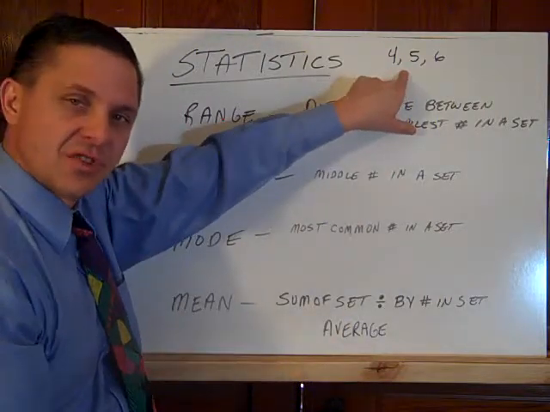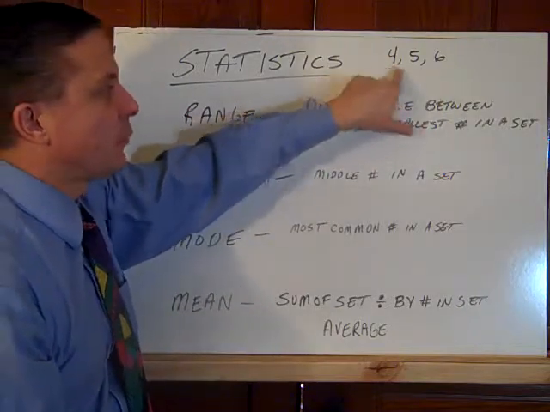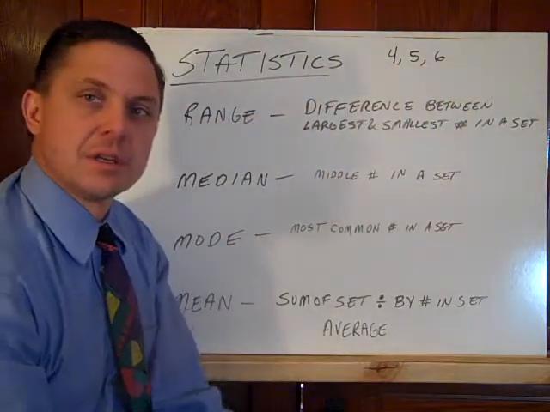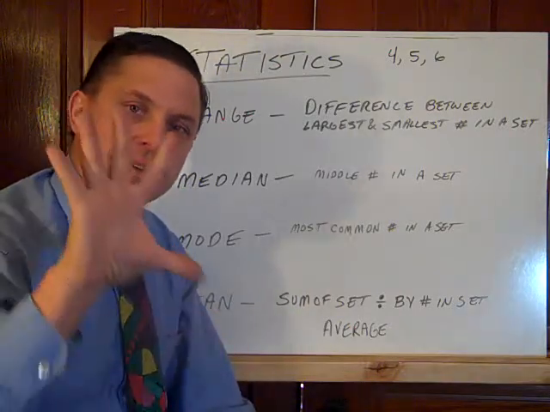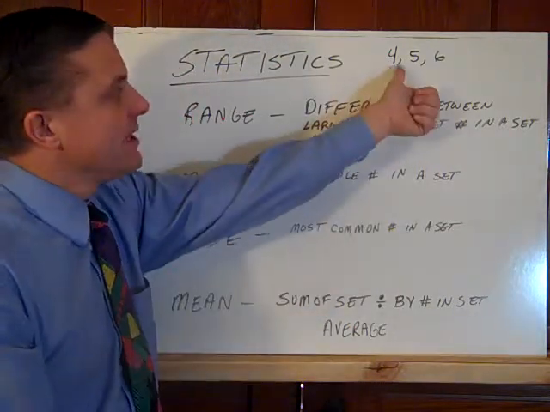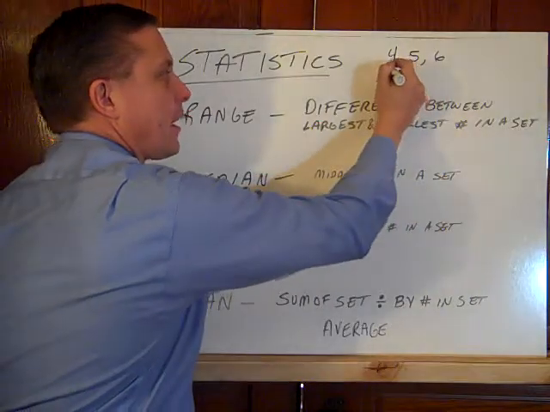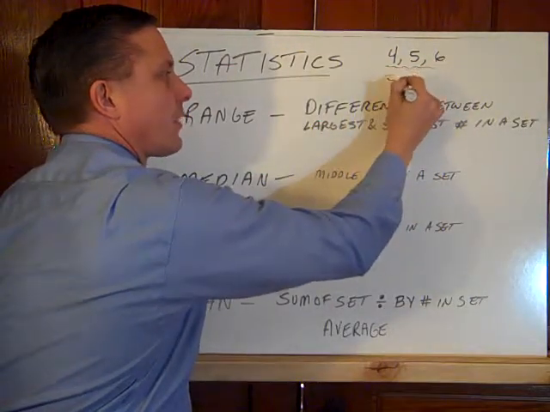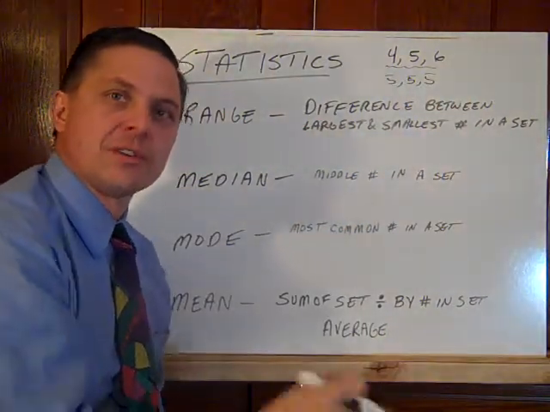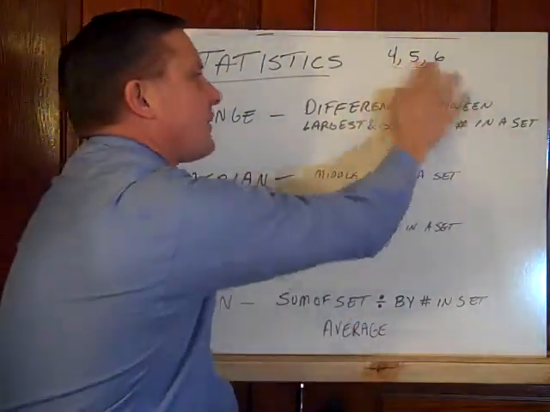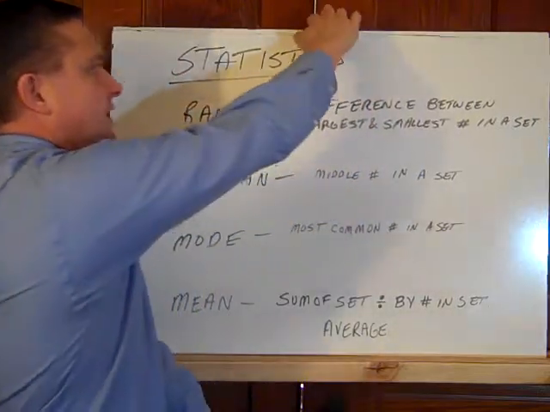There are three numbers in the set. That will be our denominator. And the sum this time, four plus six plus five is 15. 15 divided by three is five. That means we can describe this set in our brains - we know there are three five-pound packages to ship versus a four, five and a six. The average gives us a picture of the set that way.